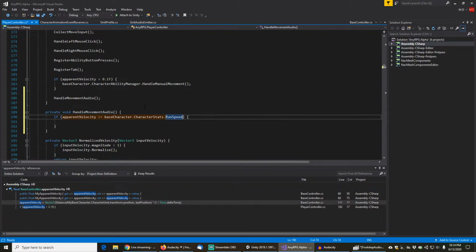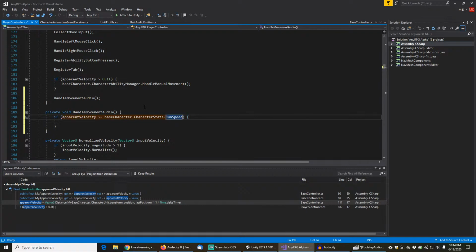We also want to know that our character has a movement audio profile, and that audio profile is not set to basically footsteps mode.